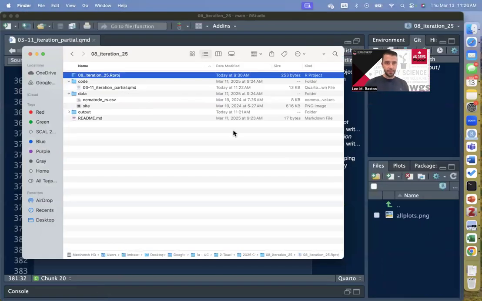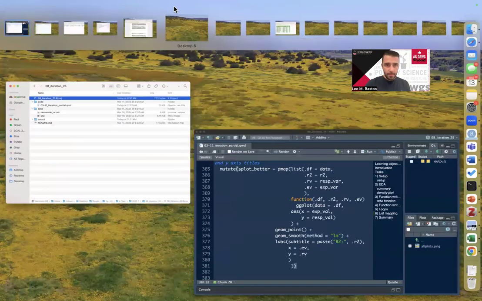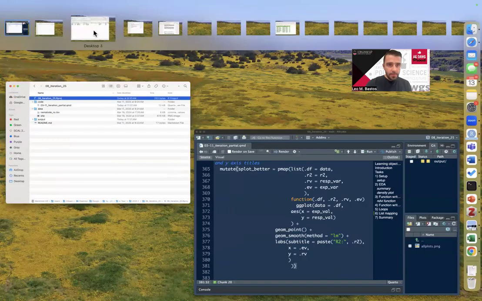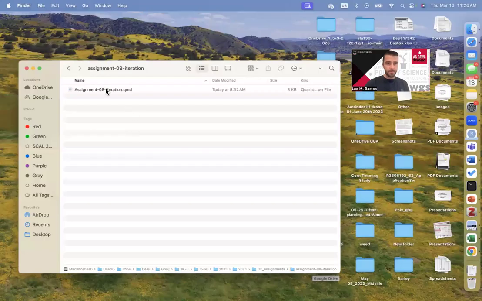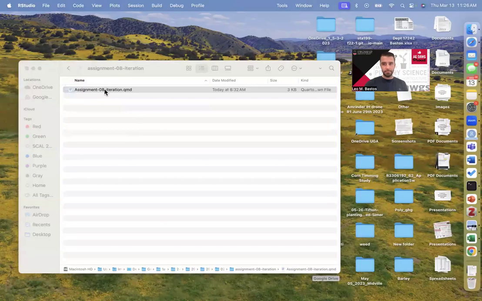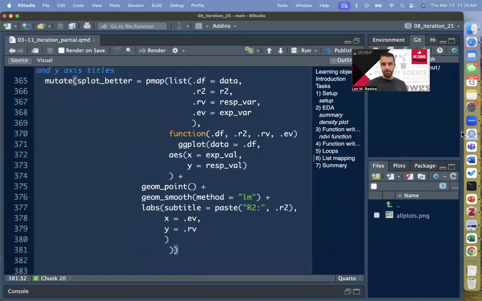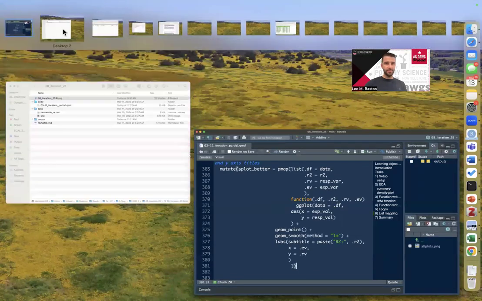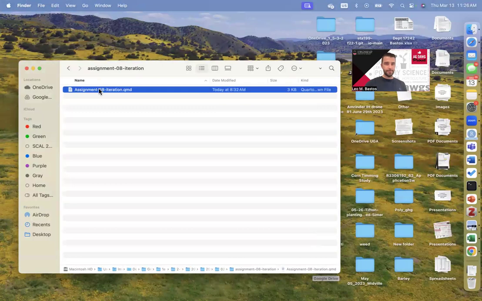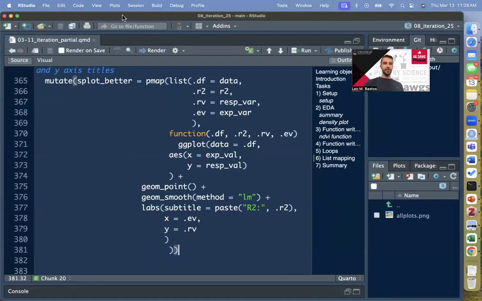Let's check again. Well, I have no clue where that is opening. Let me close this and try again.